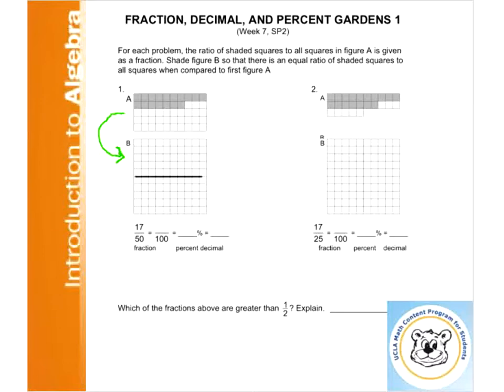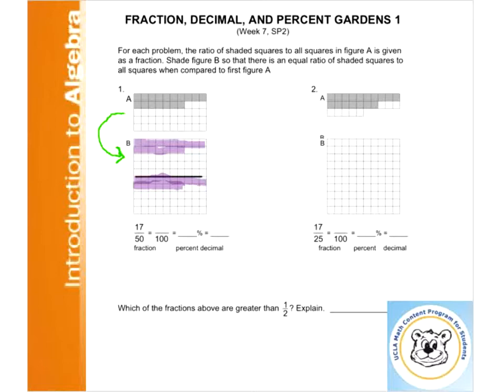I would shade in 17/50, oh good, someone's doing it for me, thank you so much, and I'm just going to replicate that until my 100 square grid is filled in. So I see that I replicated it once and I replicated it twice. If I were to count each of those shaded squares, I know that I'm going to have 34 of the 100 squares shaded.